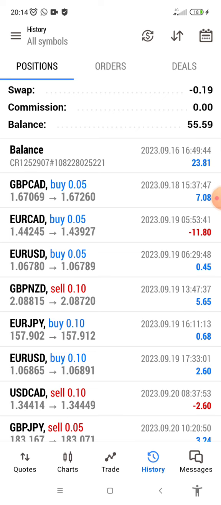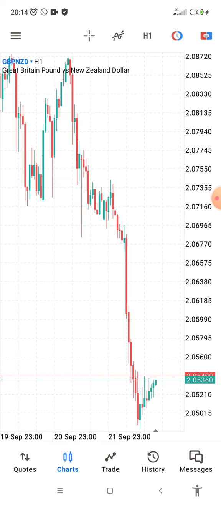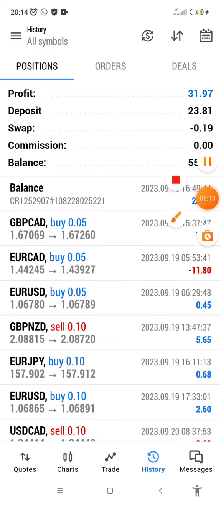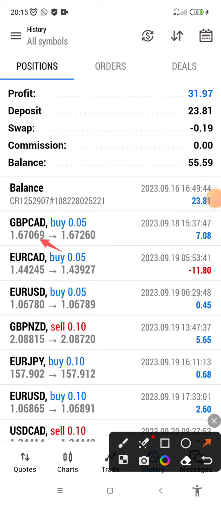Because sometimes when you come to the chart and you see the line, it is difficult for you to be sure of the price. Although you are seeing the line, although I'm not in any trade, so you may not be seeing the dotted line that I'm talking about, the entry dotted line. You will see it, but it is difficult for you to know the price. So all you just have to do is to come to the running trade area here, and then you just look at the first price. In this case, that will be this price over here. That is your entry price. So you can easily copy this and use it to do your calculation of take profit and stop loss. You get it? That's fine.